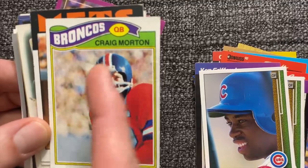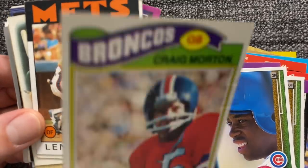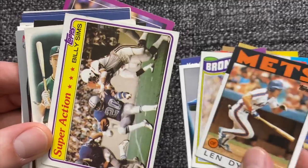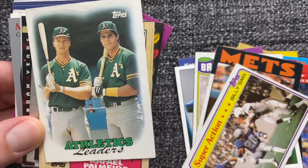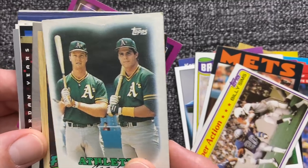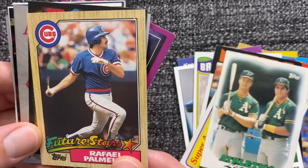I was a Broncos fan as a kid, so I have a Craig Morton card — he was the Broncos quarterback back in the late seventies, early eighties. I don't know how I got that one. Len Dykstra — he was a crazy dude. I have a lot of 86 Topps. The Bash Brothers card — I love that card. That was such a fun time. Rafael Palmeiro — that was before we knew about the steroids. Jeff George — another NFL expectations-never-quite-met story — but this was one of those Wild Card cards. Do you guys remember that Wild Card set? That was a pretty crazy, fun set.